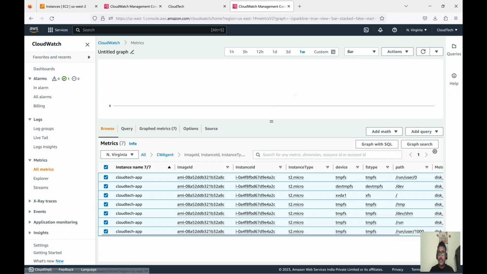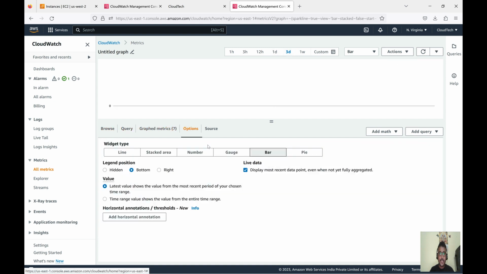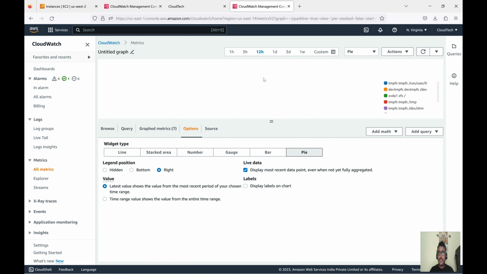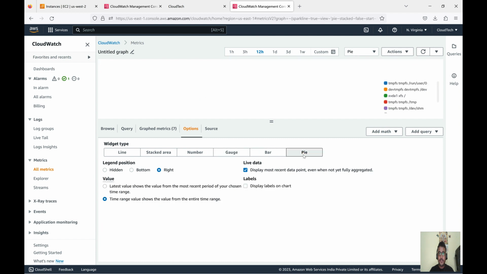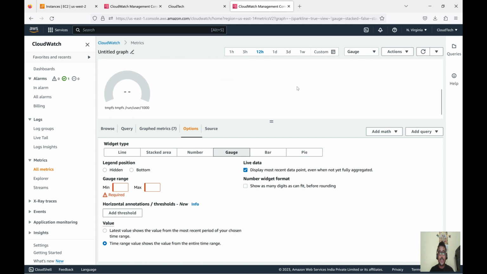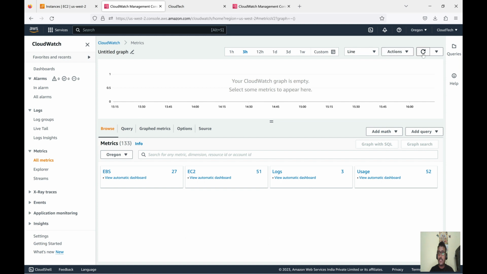Let me come to here, no data, I guess. Since there is no data right here, that's why nothing is coming. Okay, let's do it. Yeah, it's coming right here. The chart also comes if the data is there. Since in this region nothing is running now, no instance is running, that's why it is not coming. Otherwise, if you want to check the pie chart, you can display the pie chart also. Okay guys, so like this it will come, and we can watch those. It takes some time to collect the data right here, so just wait some time.